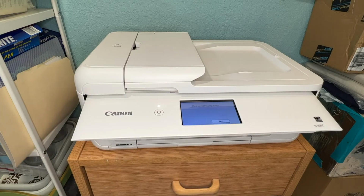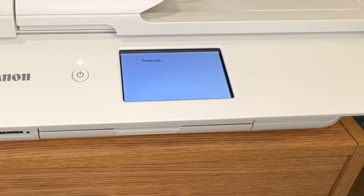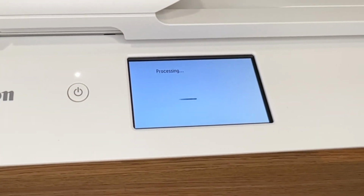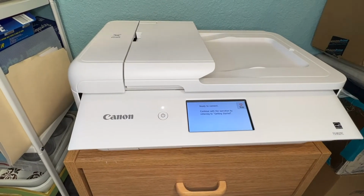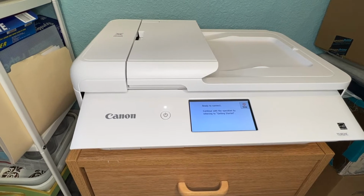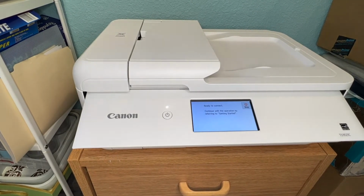And then now we're going to start the connection preparation. So first I'm going to connect this to my computer. So I'm going to head over to the computer now and I will download or install the software and start connecting it to the printer.